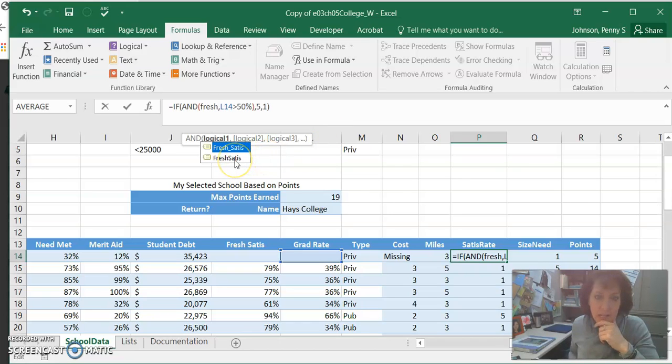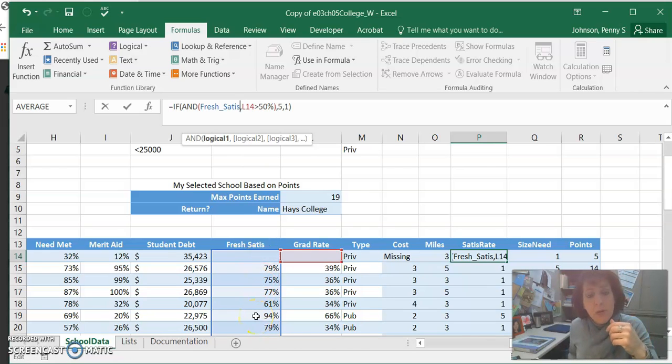I have 2 names. I may have accidentally, so let's take this one. If you have 2 names, take the one with the underscore. Yeah, you'll know it's correct because it becomes highlighted in blue. If you don't have 2 names, go with the name that you have present. I may have made a mistake when I was correcting the addresses, so that might be why.